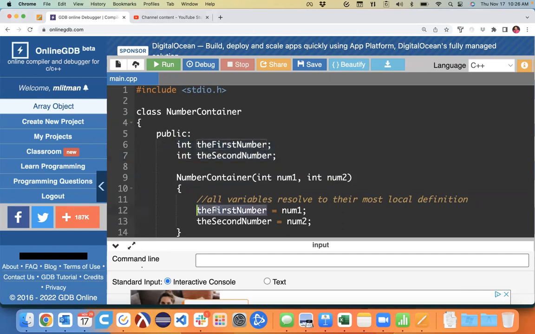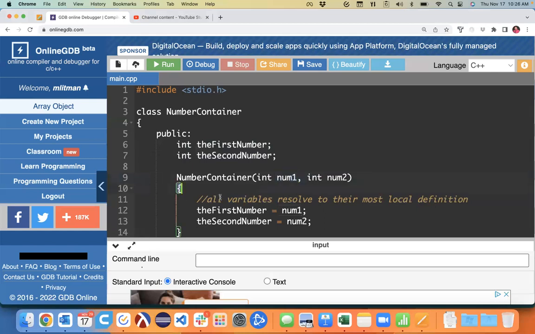So when I say the first number, it's gonna first look here, not find it. It's then gonna look here, not find it. Finally, it's gonna look in this scope and it found it. When I say num1, it's going to look here, not find it. Then it's going to look here and find it. All variables resolve to their most local definition.